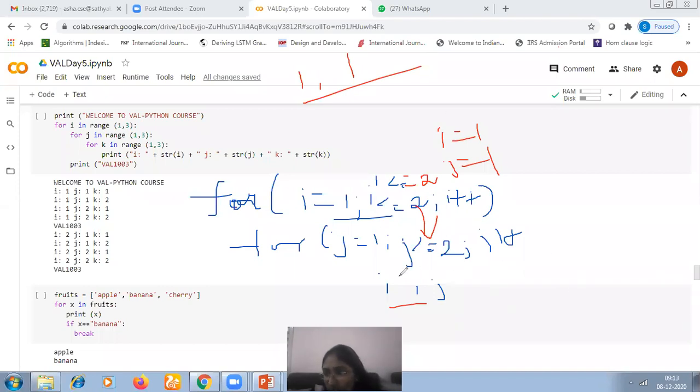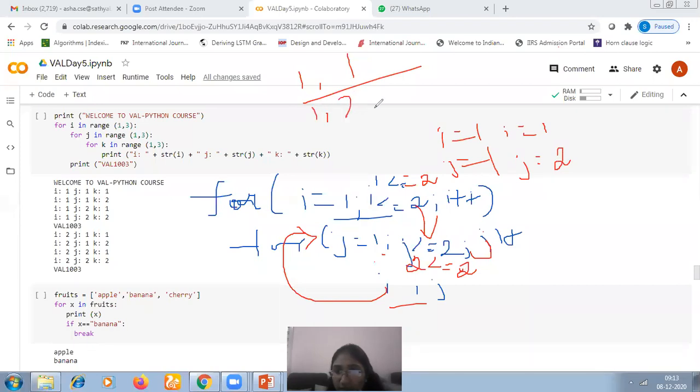If somebody has a doubt, just 2 minutes, I'll finish it. So i comma j is printed. Now again it gets incremented. First you have to finish the innermost loop, then only you come to the outermost loop. So in the innermost loop j is 1, you give j plus plus, so j is equal to 2, and 2 less than or equal to 2 is true. I you did not touch, so i will be 1, and j alone gets incremented to 2. So 1 comma 2 will be printed on the second line.